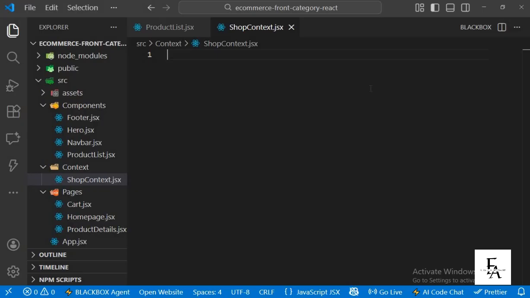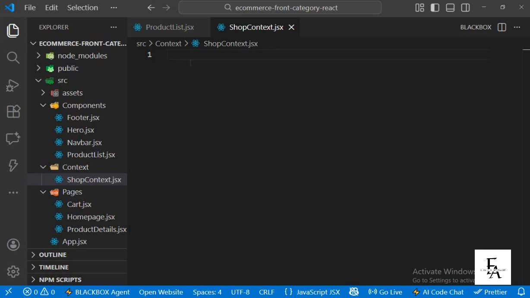So I want you to think of shop context as your app global store that keeps your application organized and centralized. So in this kind of project, this e-commerce project where we have product list, product details page, cart page, and they all need access to the same data, which is the product data and the cart data. Putting the data in a centralized place will make it easy for all the components to have access and update it easily. So we're going to be having our data right here in shop context. So every other component will just pull data from shop context without having to pass the data down as props.